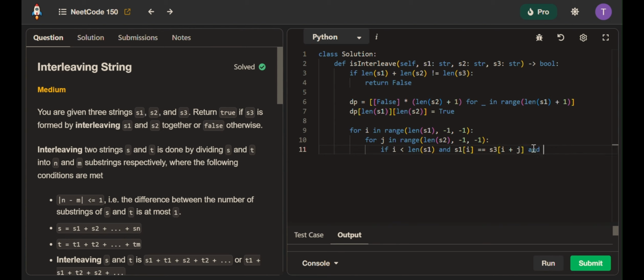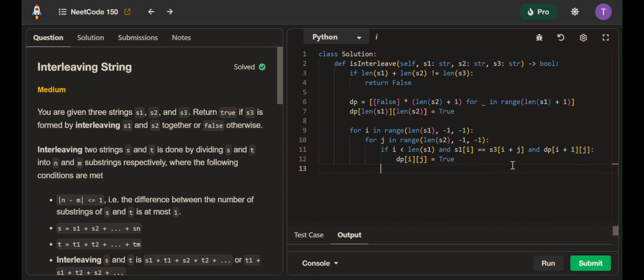And lastly, if this matches, it means that we have a match along the vertical word. And what were we doing when we had a match along the vertical word? We're going to take a look at the case that was one row down from this particular case. So we're just going to say dp at the index I plus 1 and add the column G. So this is going to be the cell that is right under here. And if this value is true, this if statement is going to be triggered as true, so we can set that particular grid's position at the index I, G to be equal to true.